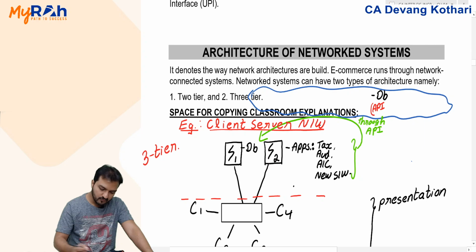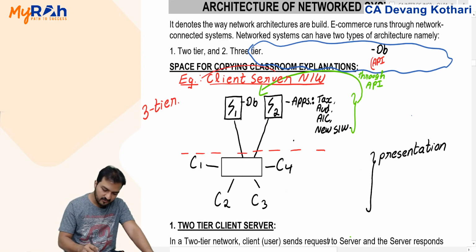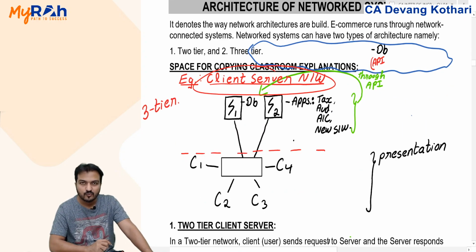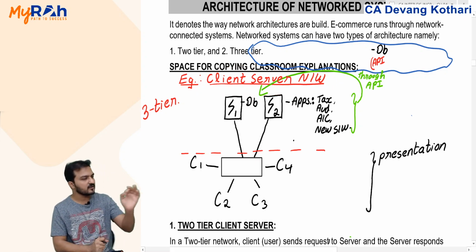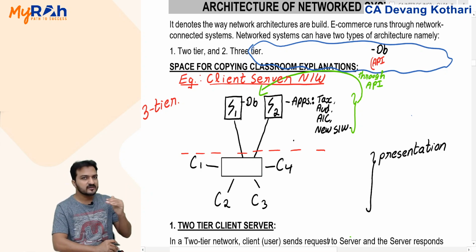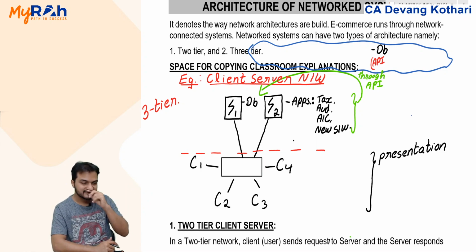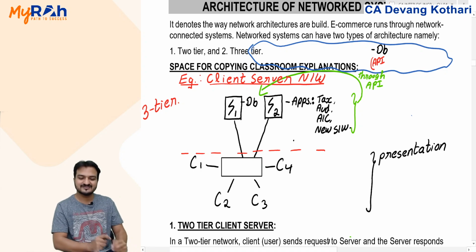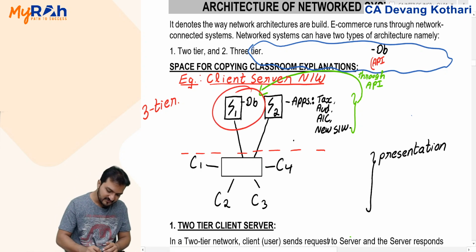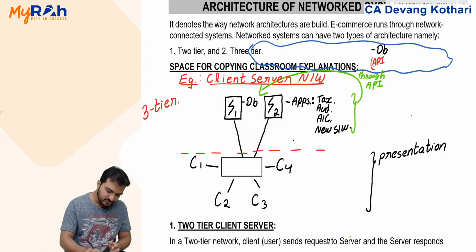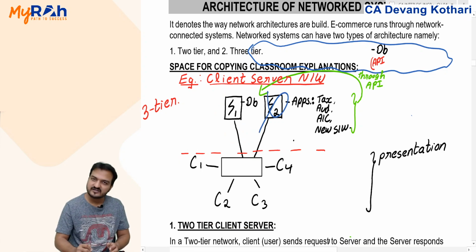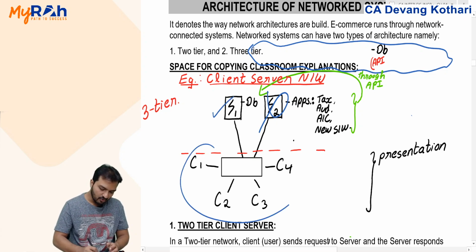architecture of networked systems. Remember we had learnt about client server network, where the server provides the service of searching a particular data and sending that data to the client. Now, such client server networks can be of two types: 2-tier architecture or 3-tier architecture. Listen to the difference. 2-tier architecture was the architecture where there is just one server and all others are the clients. So in case of 2-tier architecture, there is no second server. There is one server and all the others are the clients.